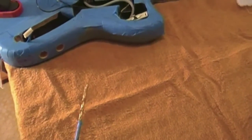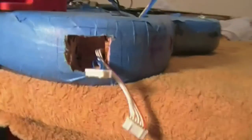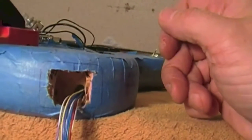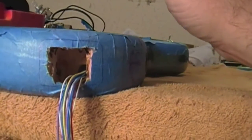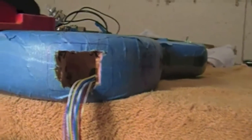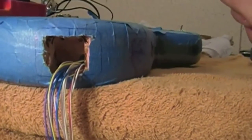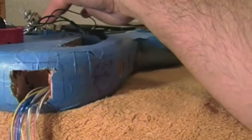Based on the measurement and the size of the connector board, I would only go that deep internally. Then I routed the rest out with the Dremel very carefully. Inside, I drilled a tunnel from this cavity over to the other cavity for the wires to go to the preamp board. I had to use a three-eighths-inch bit in order for the connectors to fit through the hole. So that's almost all the cutting and drilling I have to do — the last piece would be for the GK pickup cable, and I'm going to do that towards the end.